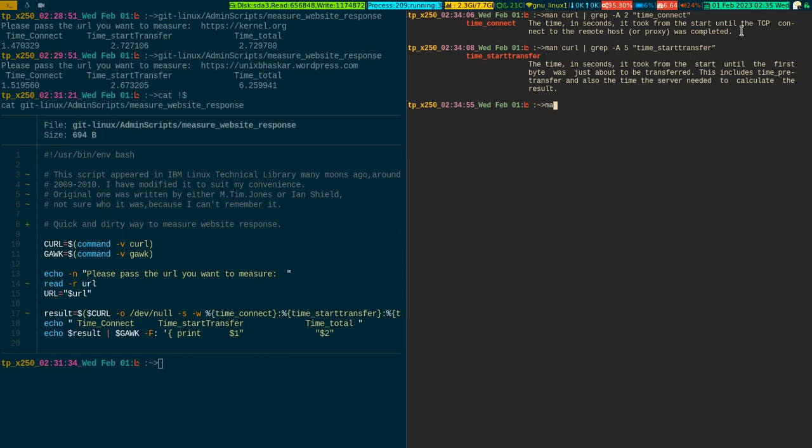Okay, and the third variable, with grep -A 2, is time_total. And it simply says the total time in seconds that the full operation lasted.